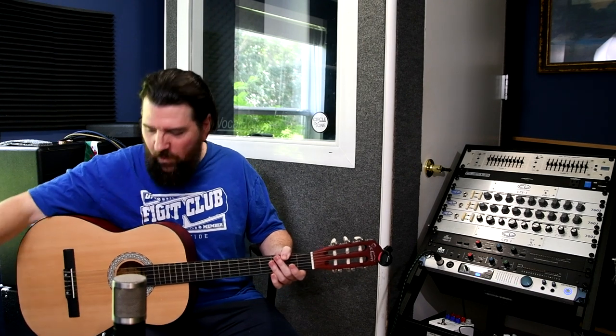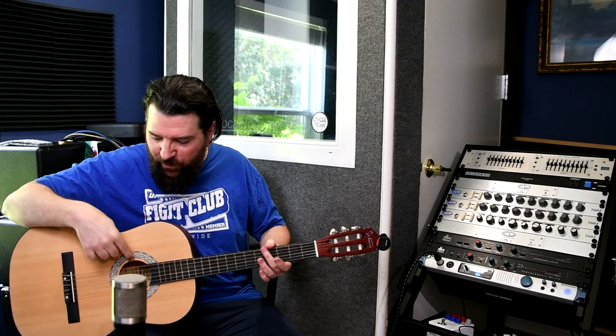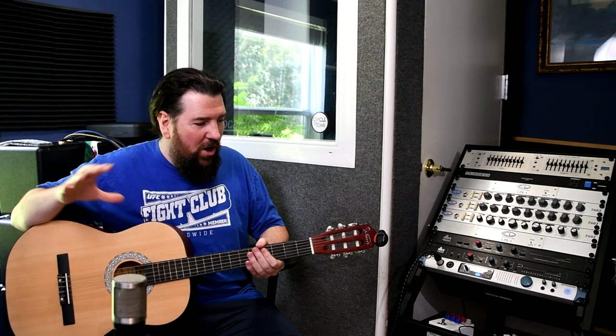It is flimsy. Usually when I grab guitars, it's a bad habit, but I always grab it by the hole, right? If you grab this by the hole, this is so thin, it's a matter of time before shit starts going wrong. I don't trust doing that with it. It is not a great guitar.